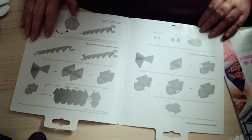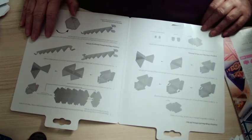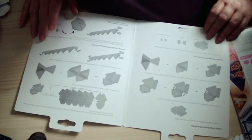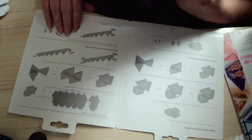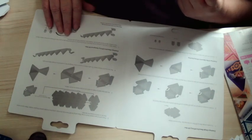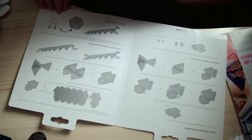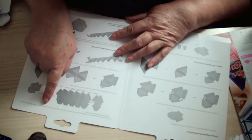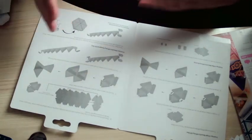I've got to put my glasses on. Let me see. I can remember reading it. I'm sure it did. Yeah, using the provided dotted line glue marker. So that is where that line is, that is your glue marker. So don't put your glue over that marker.